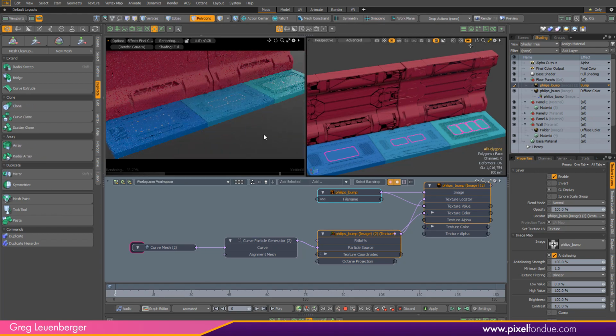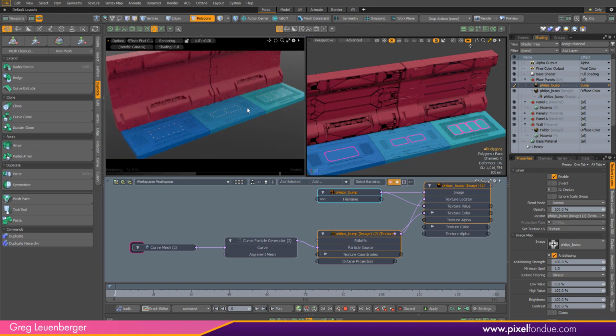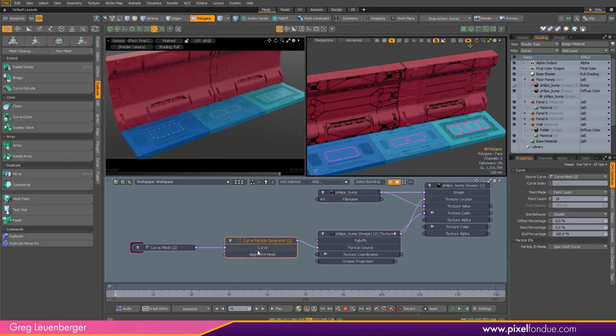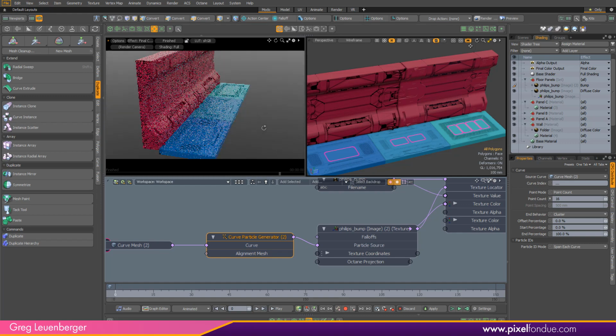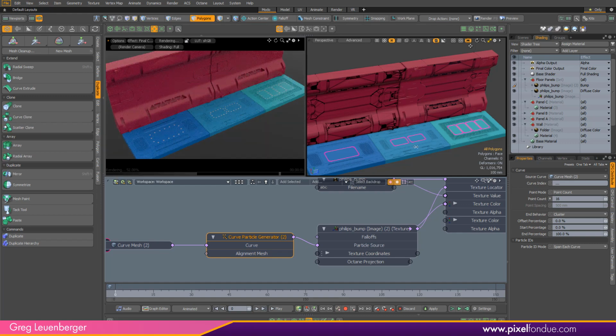I can do this with rivets, but I can draw arrows, just draw curves all along this sci-fi corridor wherever I want there to be arrows or decals or numbers or whatever, and I can manipulate the curve with this curve particle generator. I can adjust scale and do all that other cool stuff with it. And it's just a really powerful way of texturing, right? And again, I just created these little curves here, and that's all I have to do. And I can also just use vertices.